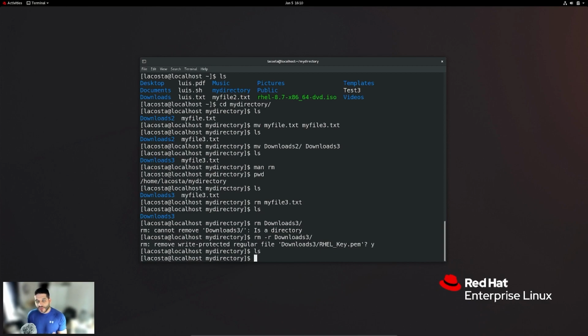Okay, so let's back up for a second. What if we have, let's say 100 files in that directory? Are we going to say yes every single time we want to delete a file in there? And that's the beauty of seeing what other options are available with the rm command. So let's run that example again, except this time I'm going to teach you a new option.